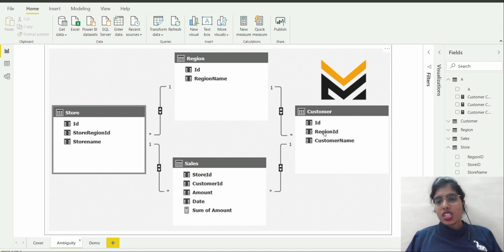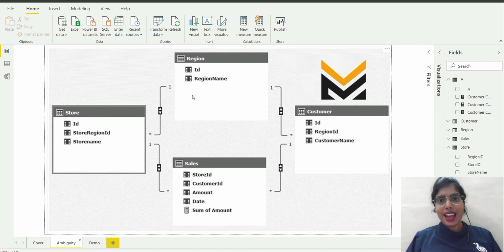So now in the customer table, it is going to filter all those rows which belong to region ID equal to 1, or Mumbai. So in this case, suppose it follows this path, then I am actually getting the count of those customers that belong to the same region as that of that store. So if my question was this only, that I want to obtain the distinct count of all those customers which belong to the same region as the store, then this is the correct answer. That will be the correct answer.